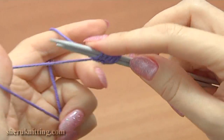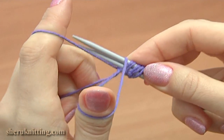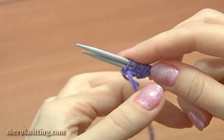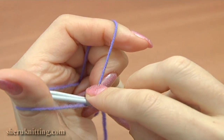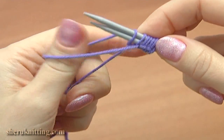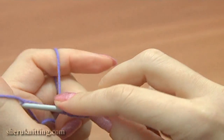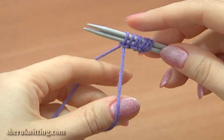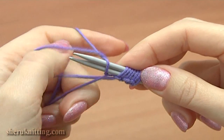Pick up the strand that is nearest to you, grab the yarn on your index finger, pull it through the loop on the thumb, drop the loop and tighten up the stitch. Move the thumb between the strands, insert the needles in the strand on your palm, take the yarn on your index finger and pull it through the loop on your thumb. Drop the loop and tighten up the stitch. Repeat the same until you have cast on the number of stitches that you need.